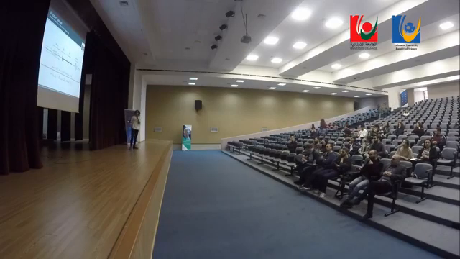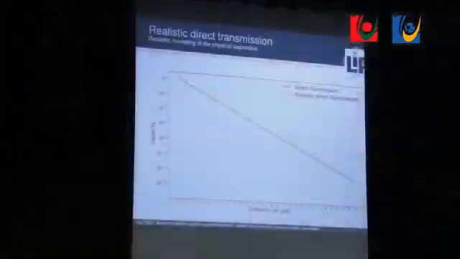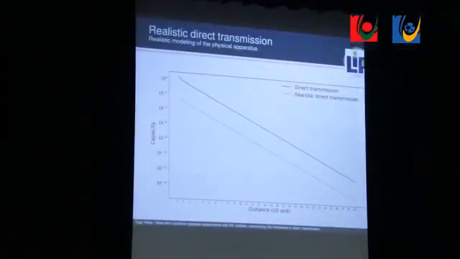This is what I will call realistic direct transmission. So it's the same as before. I just send a photon through a fiber, but now I also add the probability of emitting it, detecting it, and making it go in the fiber. And this will actually be my benchmark. If I can do better than that, then I have a good quantum repeater. So that's for the emission of a photon and its detection.